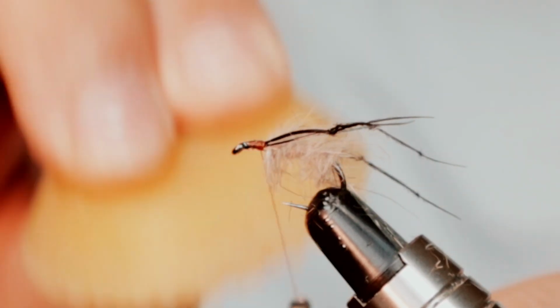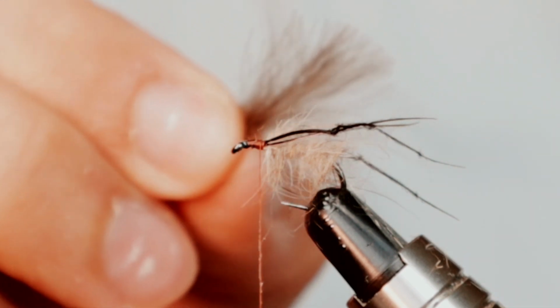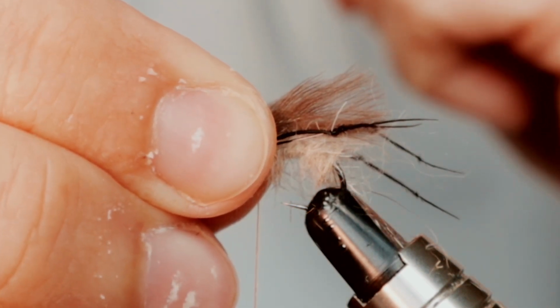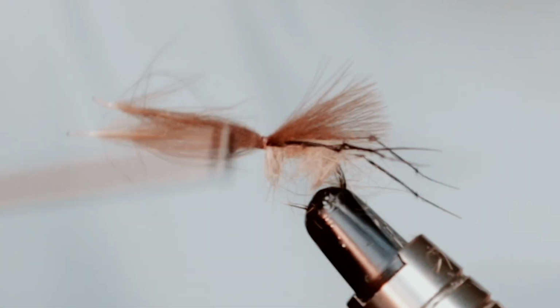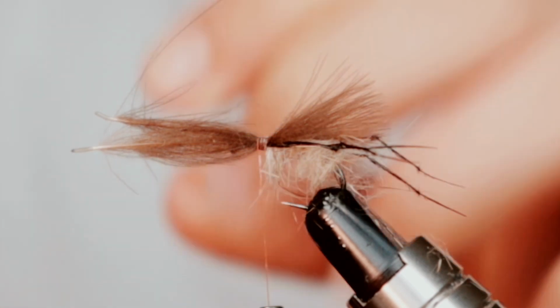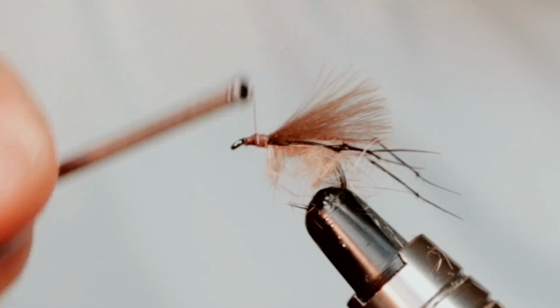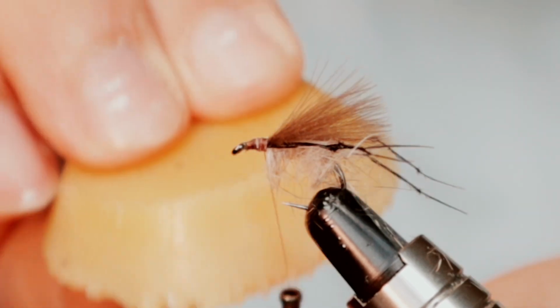A little bit of wax on the thread, and next we're going to go with some natural CDC plumes. So I've got three here and looking for just towards the back of the hook, maybe just short of it at this point, and come in, good couple of turns, get that locked into place and snip that away. Cool, looking not too bad, just tidy up, come back to that point, again leaving a good bit of space here for the deer hair to come on, which we'll just move on to.